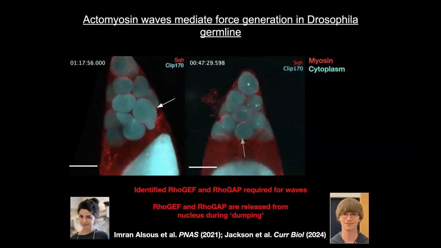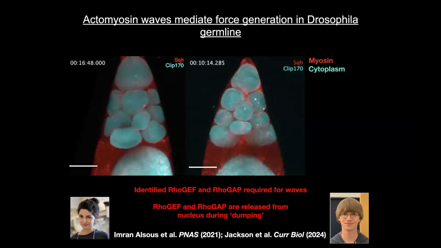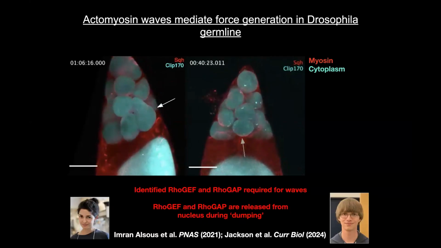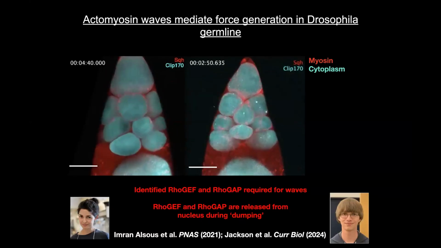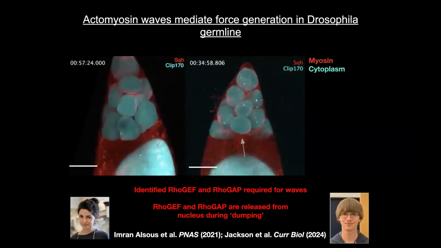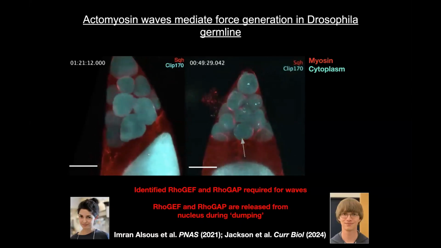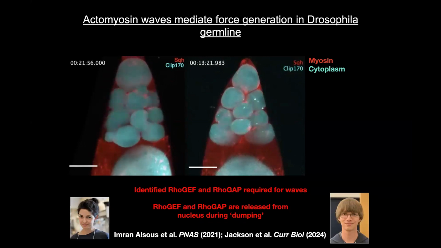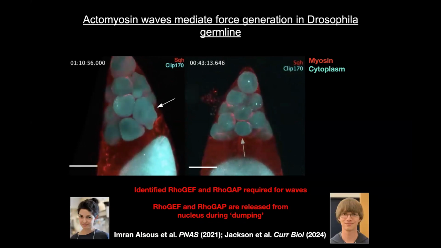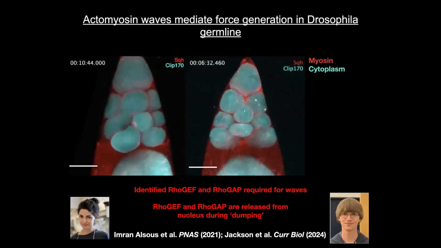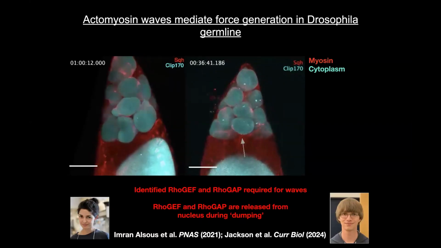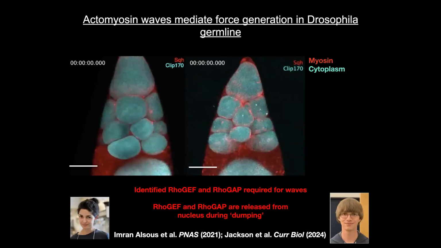If you block the waves, it's like a clogged toilet. You basically get backflow and the cytoplasm goes the wrong way. At a much earlier stage, when they are determining which one of them is going to become the oocyte, they still maintain a connection between each one of these nurse cells. There are bridges between them. At this stage, are these bridges gone? The bridges stay till the end. The bridges between the nurse cells are still intact. So then, when you're dumping things, it can enter the other ones as well, right? Yep.